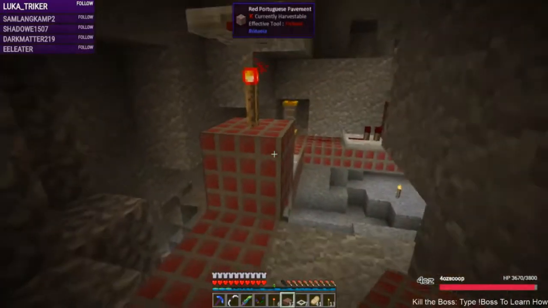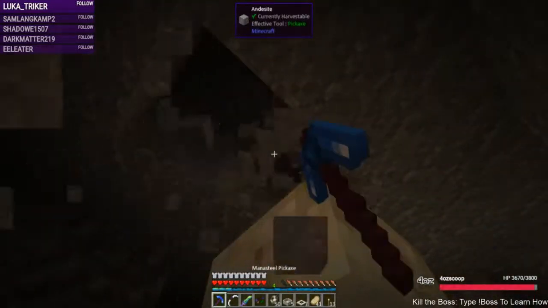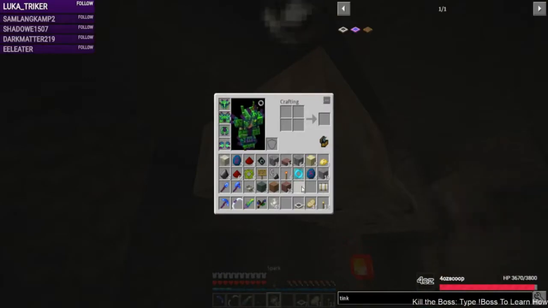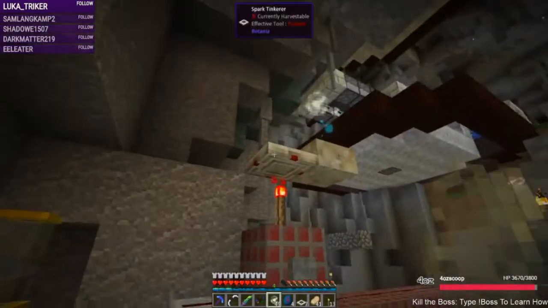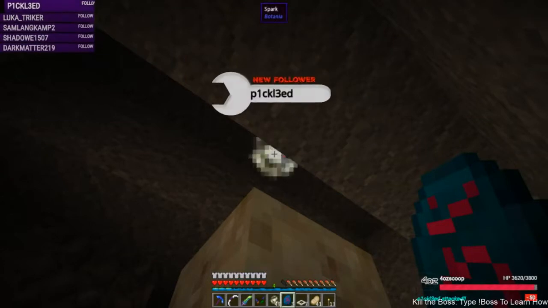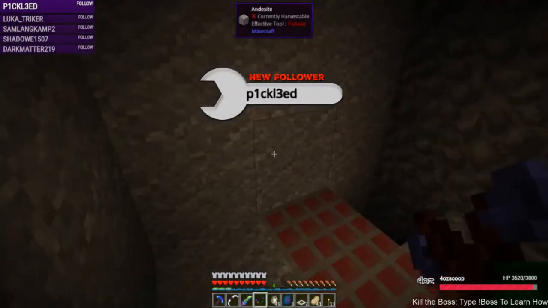Okay, so we've got a Tinkerer, so we need our first pool with a spark on it, and I would like to be able to see up here. So we'll put a spark on you, and we'll be putting a dominant spark on it, but I need to know when the timing is right. Oh, I suppose we could put it on now and fill it up. There we go, mana pool full. Okay.